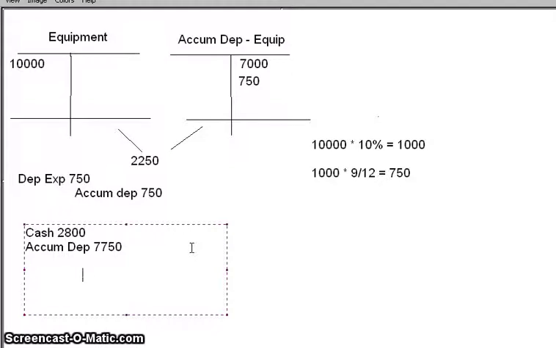We're going to credit the equipment for $10,000. The other piece to make this balance now is going to be a gain on the sale or the disposal of the equipment of, let's say it was $2,250 minus $2,800, $550. And that should make this equation balance, okay? Gain is very similar to revenues in the sense of that it raises your net income number. And that's it for that part.